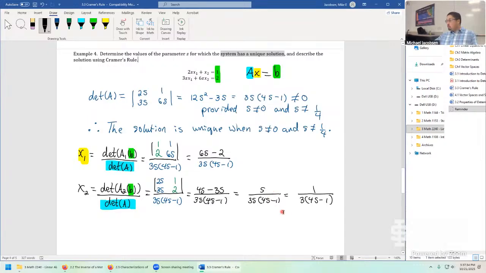Interestingly, once we reduce this down, it doesn't depend on s, but still s cannot be equal to 0, or else we would have a problem with the x1. So even though you can get a value here, even when s is 0, it's not a solution any longer because it broke x1 itself. That's another thing that's kind of weird about dealing with parameters. It looks like something's valid here, but you still can't plug 0 in on this one either, even though it's defined. This equality is, again, a bit of a lie. It's only true when s is non-zero and not 1/4.